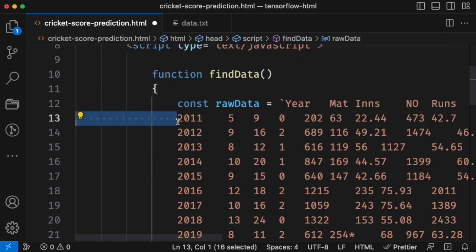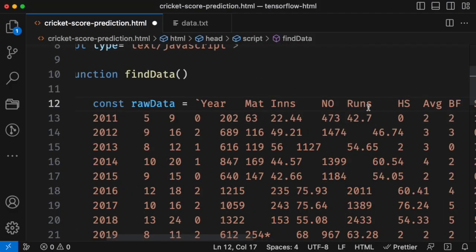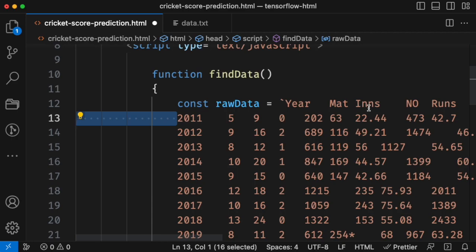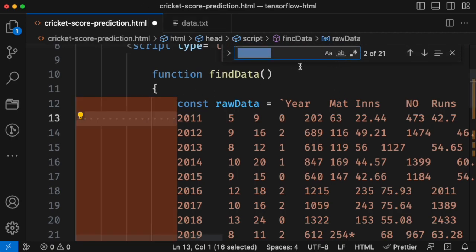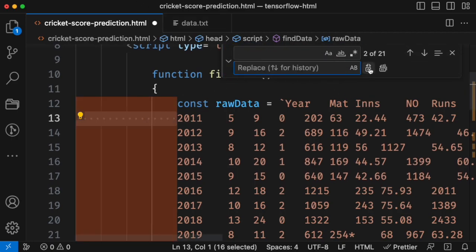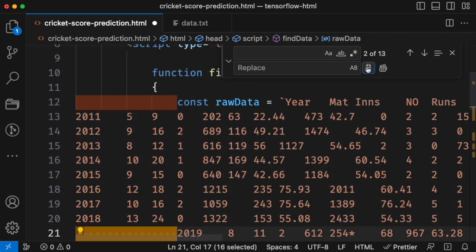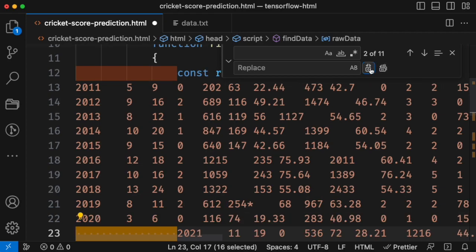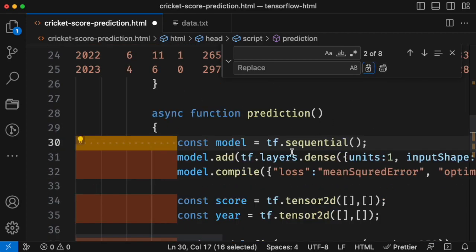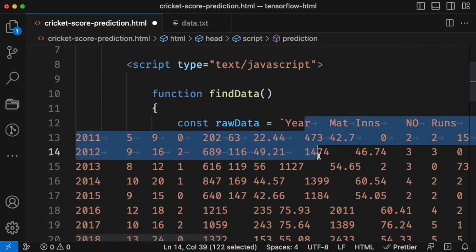Maybe this space will disturb our use case, so let's remove it. Okay, so we just copy pasted the raw data.